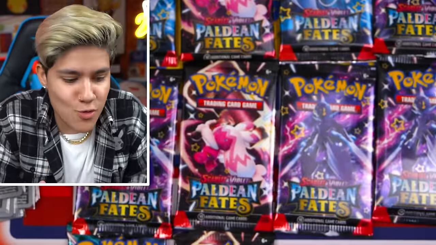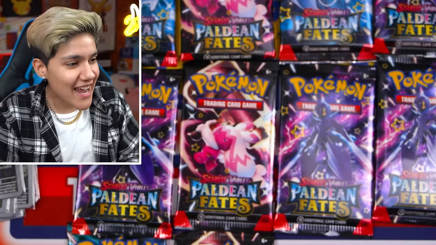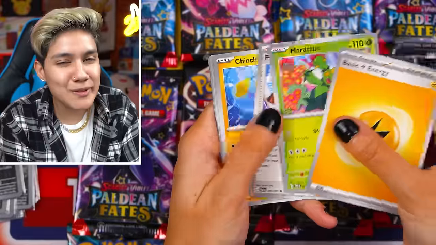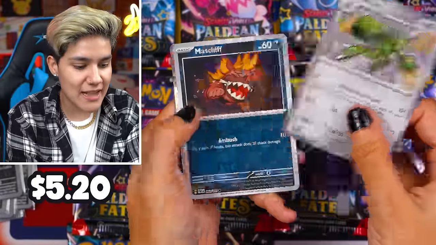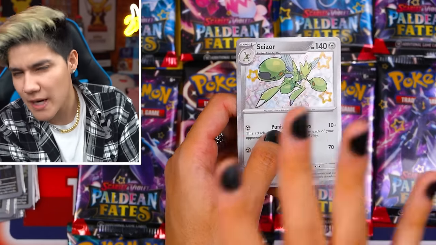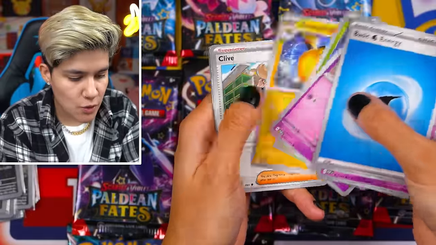I'm looking for the Mew. We're not getting the Mew. We've opened up almost 200 packs and I haven't seen my son. Where is my son? Well, at least we actually did get the shiny Mew. Oh, Scizor. We just didn't get the special one yet. The other one is special, but it's not the special illustration, right? It is down to the wire.